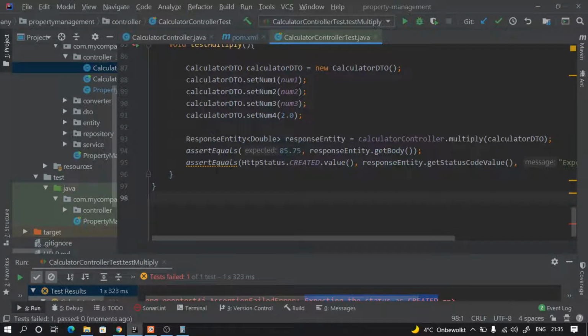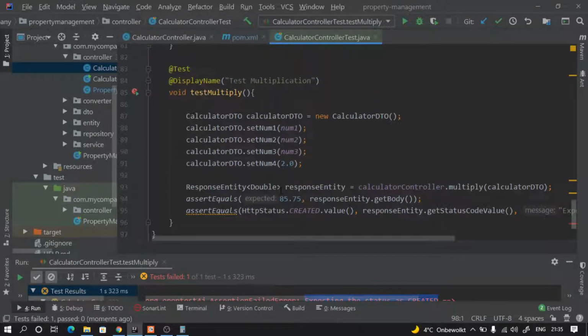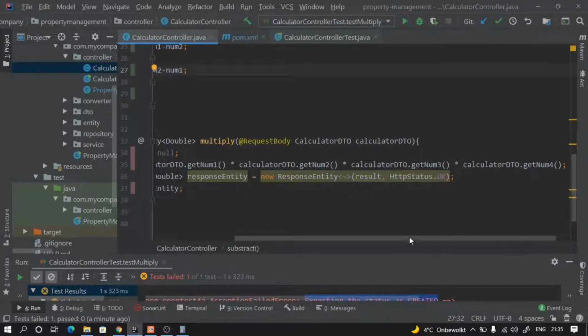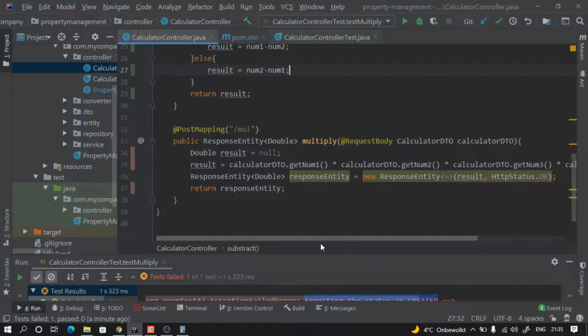Now as a developer, you will be asked, all right, you modified the code, what's the reason? Then you are going to say, because of the new business use case, I had to modify the code. That's fine. Then you will be asked to also modify the unit test.